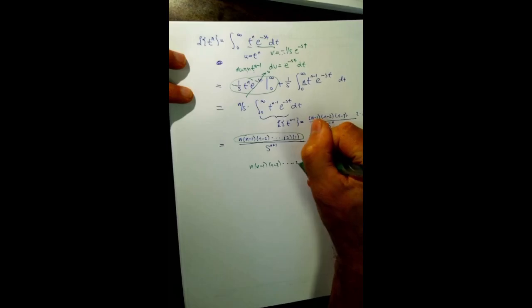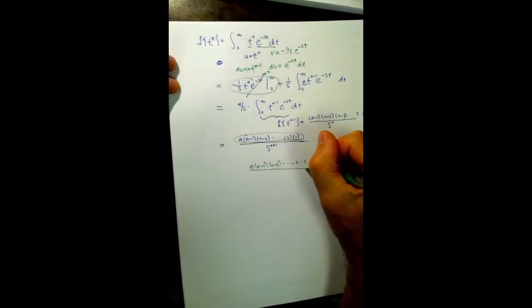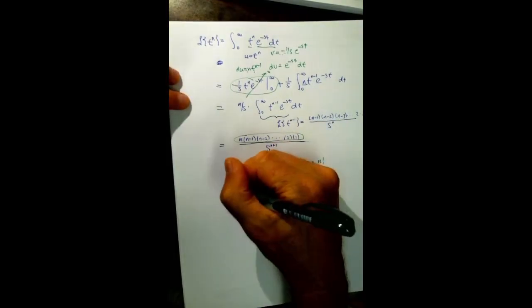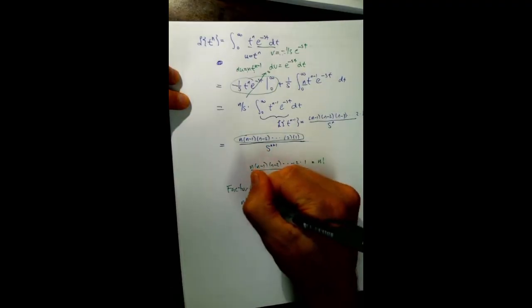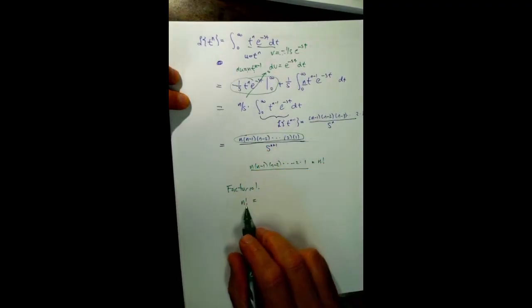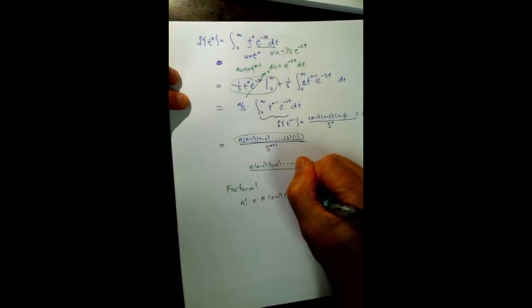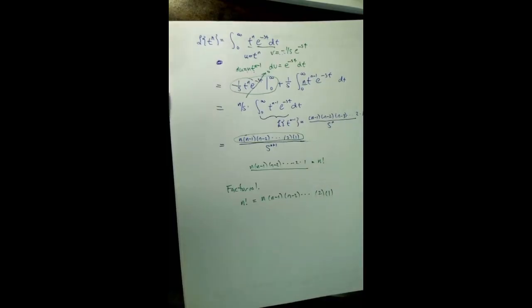These kinds of things are going to come up a lot, and I don't want to write all this out every time. So we have shorthand notation. We're going to call that n factorial. So if n is an integer, n factorial, which we denote as n exclamation point, is n times n minus 1 times n minus 2, and we keep doing that until we get down to 1.